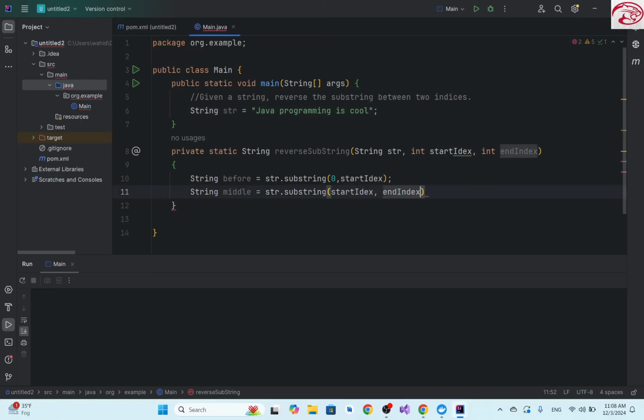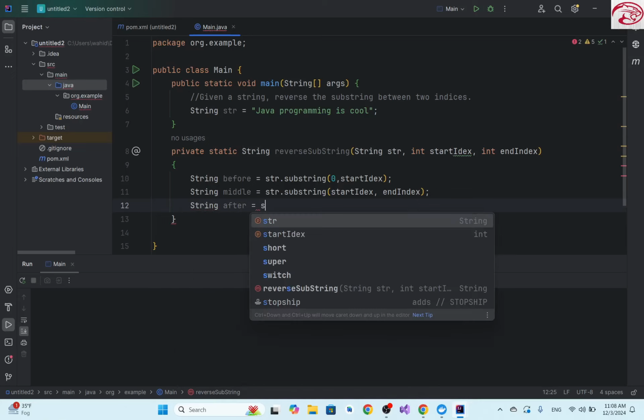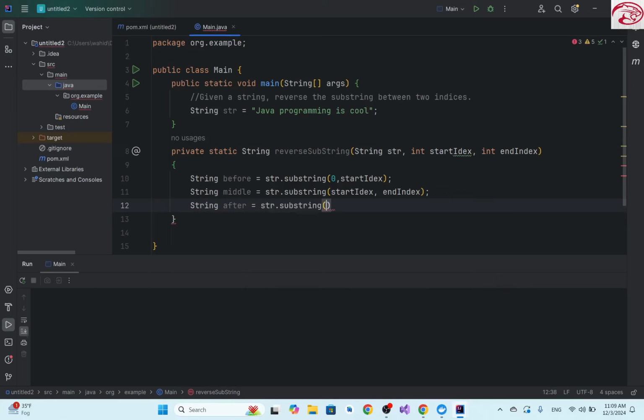We want to pass end index. It's going to return only programming. And we want to get the substring starting from the white space index, which is end index, and go all the way to the end of the string, and let's call it after. String after equal to a string dot substring. We want to start from end index and go all the way up to the end of the string.